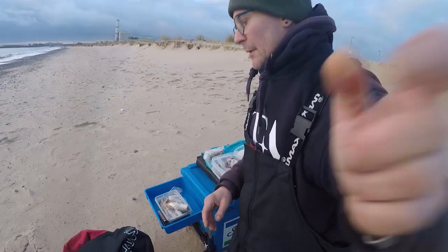Harder to see the bites with mono. I haven't cast this one as far, only about 60 or 70 yards. Just want to see if I can find the range of the fish that might be further out. Okay, a bite. Well, I've done what I said I was going to do.